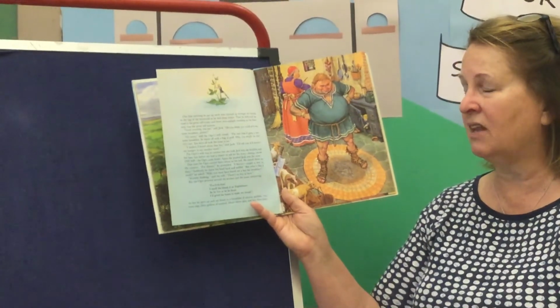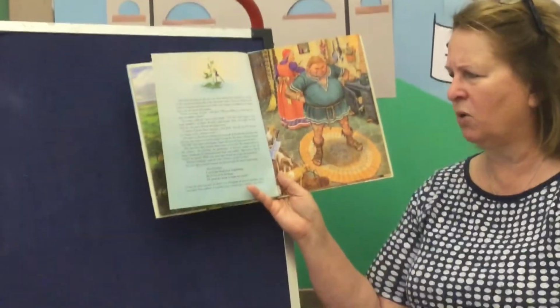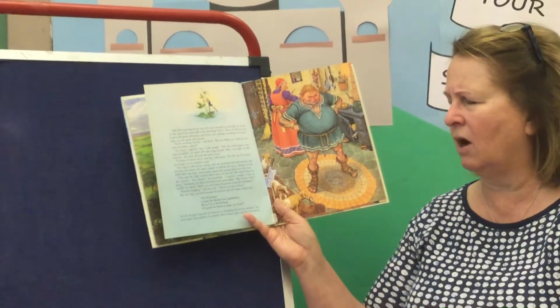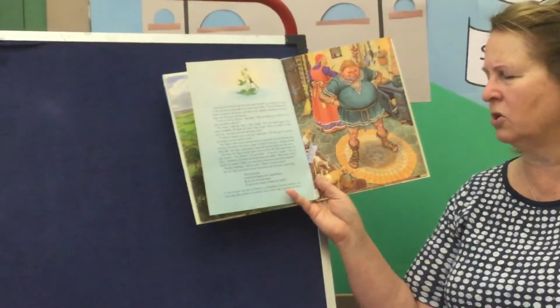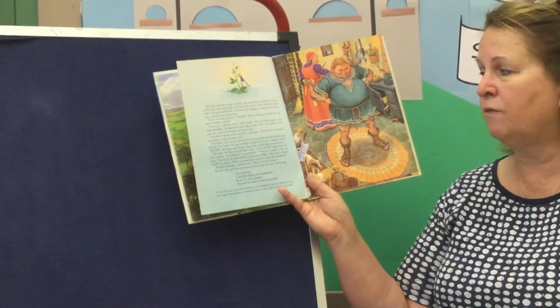"Do you think you could give me some breakfast?" "Go away," said the ogre's wife crossly. "The last time a boy came, he made off with a bag of gold. Why, you might be that very same boy. You all look the same to me." "I believe I heard about that boy," said Jack. "I'd tell you if I weren't too hungry to say another word." The ogre's wife was so curious, she took Jack into the kitchen and fed him.